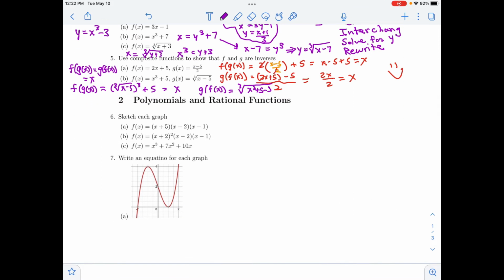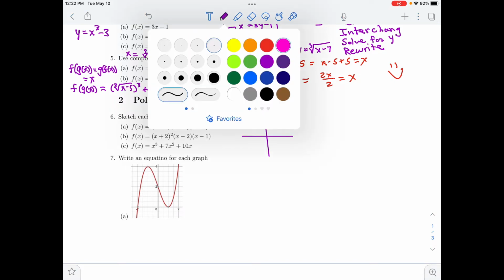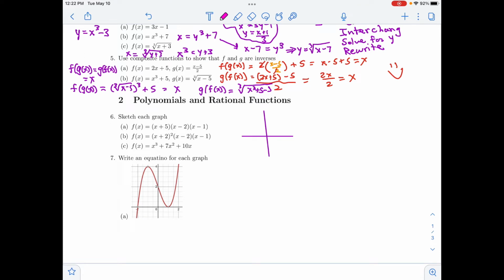Now, we left functions and we start looking at specific type of functions. One is the polynomial. So let's look at this. For part A, okay, so let me just do a quick sketch. And this is a rough sketch now. Notice this has roots at -5, 1, and 2 right here. So I'm looking at A. So here's -5, 1, and 2. Okay, so the factors are x plus 5, x minus 2, x minus 1. So the roots are -5, 2, and 1.